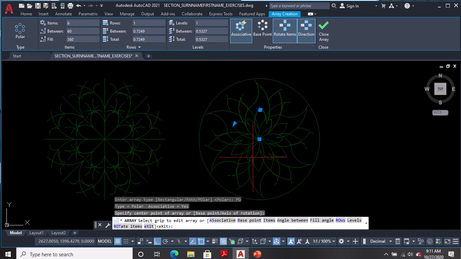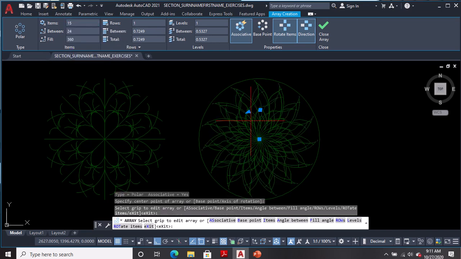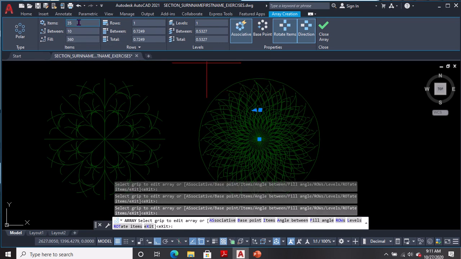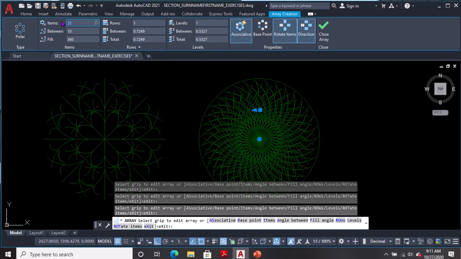Okay, so this one has a number of items of 6, but you can have them say 15. Okay, say you wanted it 25, so this is it. Say 35, but I want it just minimal. Let's try 4.